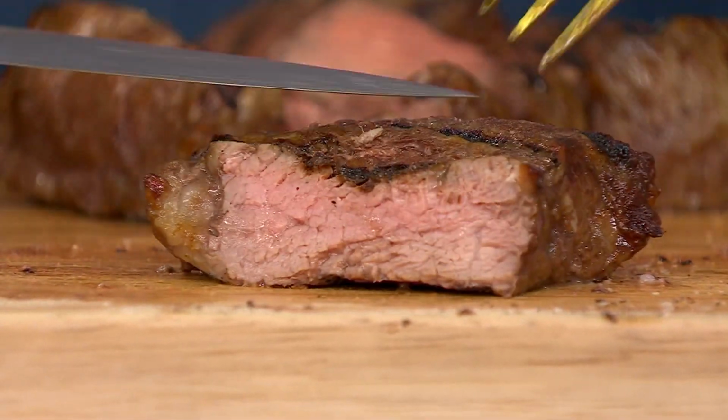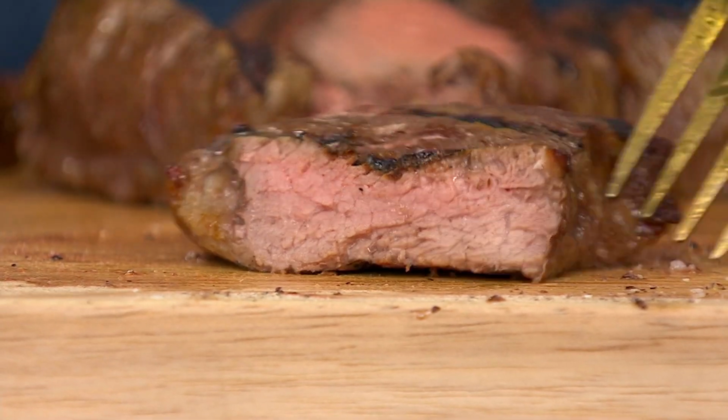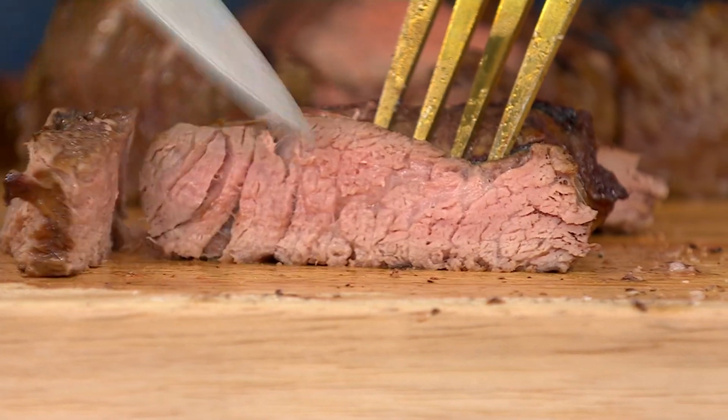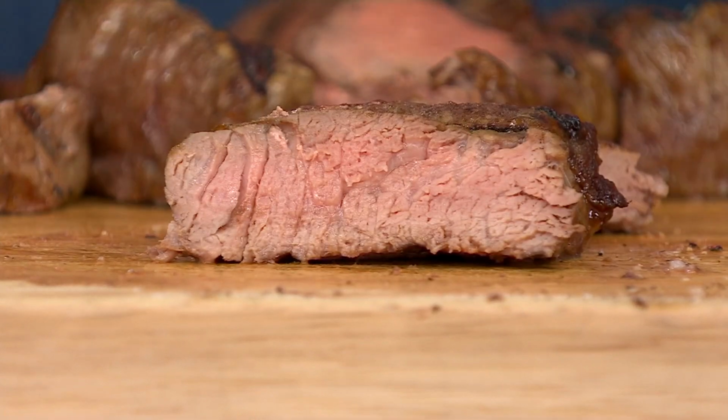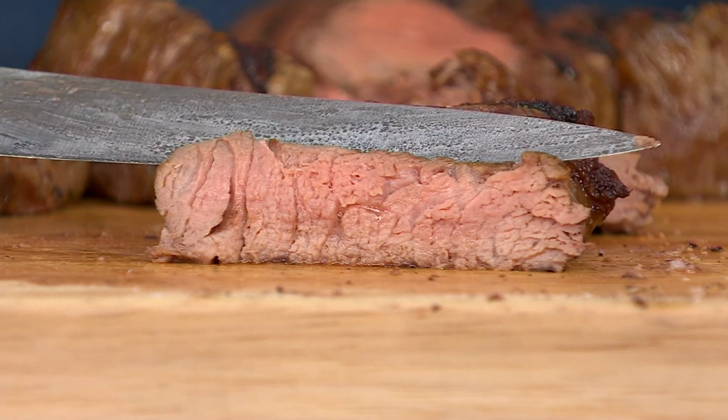Kansas City Steak Company is a steak company that's been around since the 30s. They literally have been supplying the nation's top restaurants. I mean, in 1930, do you even know what was going on in 1930? They were supplying steaks to the finest restaurants. And now they give their finest steaks and chops to us to present to you.